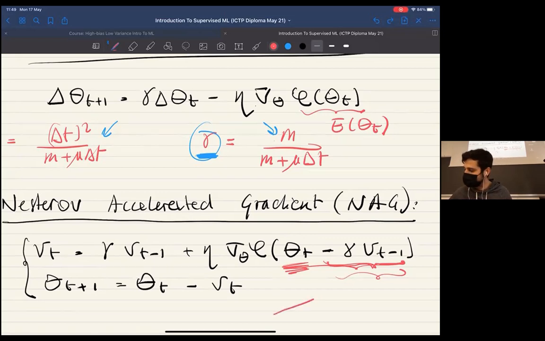Okay, perfect. Maybe this is the vector. You have to imagine that in dimension p. Maybe this is your theta t. And if you were continuing your dynamics by a small increment according to this velocity, you would end up, let's say, at minus gamma v_{t-1}, and you would compute the gradient at this position instead. This is in NAG. You compute the gradient here, while in plain gradient descent with momentum, you compute the gradient here. So you see there is a small difference. All right.